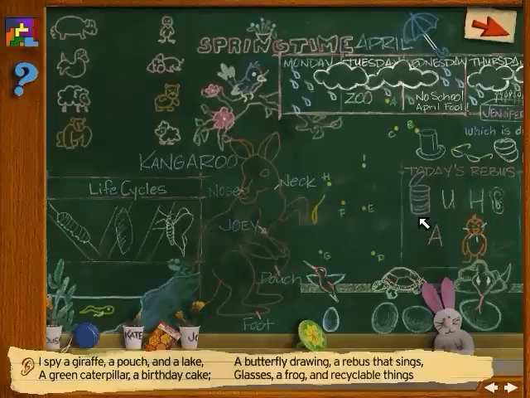I spy a giraffe, a pouch, and a lake, a green caterpillar, a birthday cake, a butterfly drawing, a rebus that sings, glasses, a frog, and recyclable things.